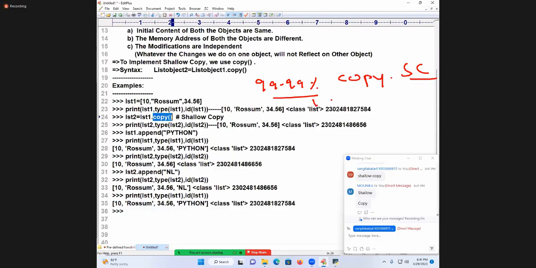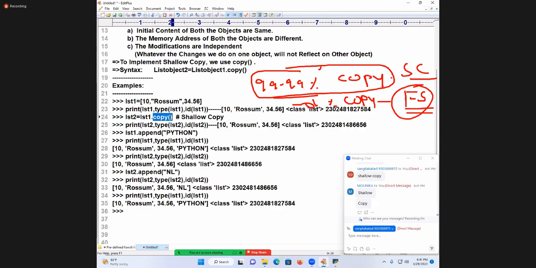Sir, what about that remaining percent, sir? There is one situation in Python. In the frozenset concept, I am going to tell you, it is going to behave differently. Majority of the websites say a copy means which copy? But in one place, the frozenset, it is working like some other copy.